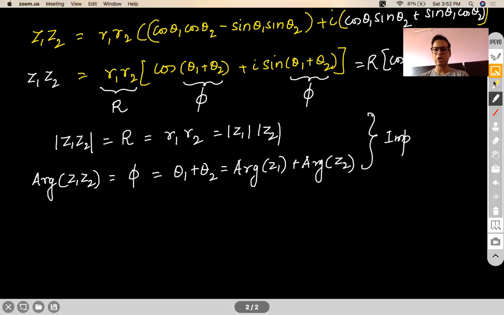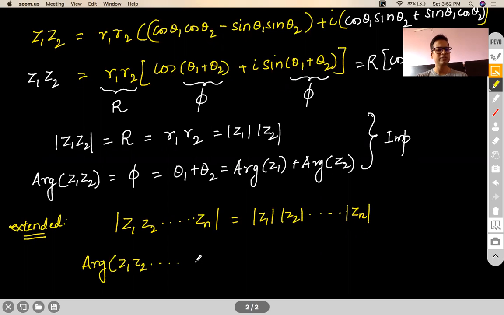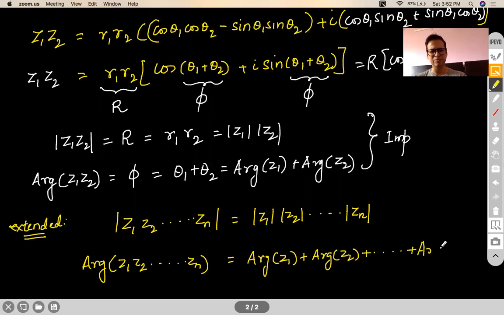Okay. All right. So now this rule can be extended. I can safely say that if you have multiple complex numbers Z1, Z2, Z3 till Zn, and you take the modulus of their product, it is the product of the moduli of all these complex numbers. Very important. And for the arguments, if I find the argument of the product of Z1, Z2, Z3 till Zn, it is the sum of the arguments of each of these complex numbers. You say, sir, it's very much like the log property. The arguments very much follow the log property.